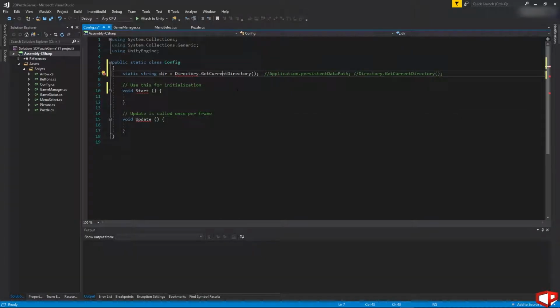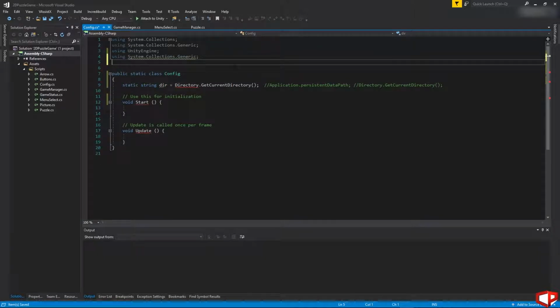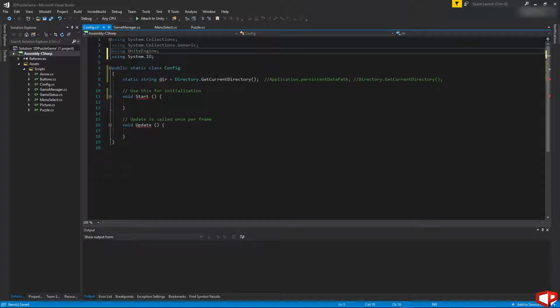because first of all we will build for the PC version, and we will put another using, System.IO. Oh, accidentally we put using System.Collections.Generic twice. Just delete one line of it. System.IO will guarantee that Directory will be recognized.